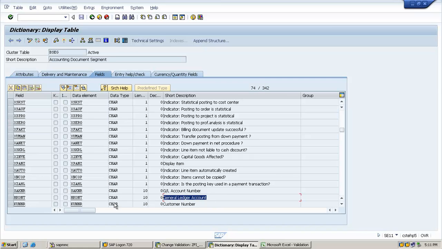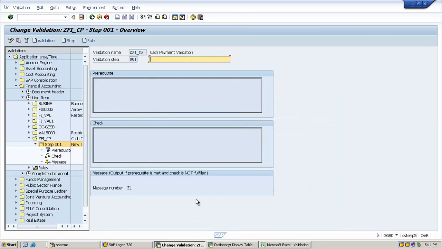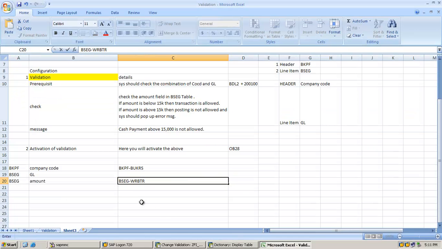This is the field we need to take here. So this we got the fields.